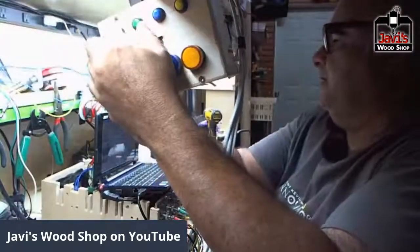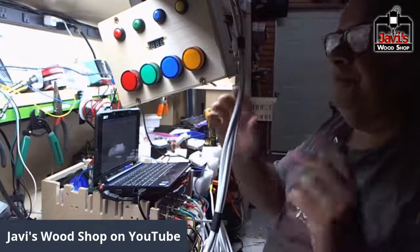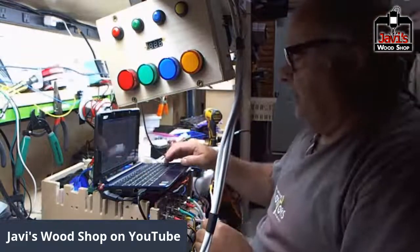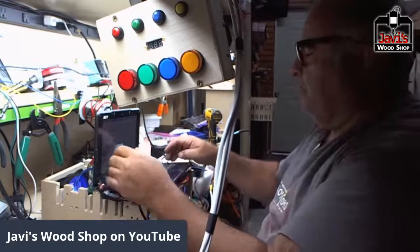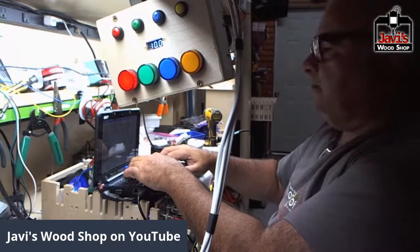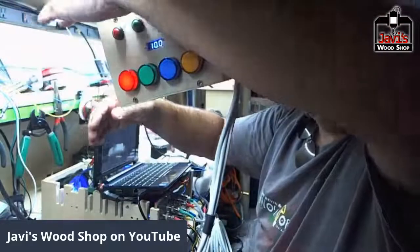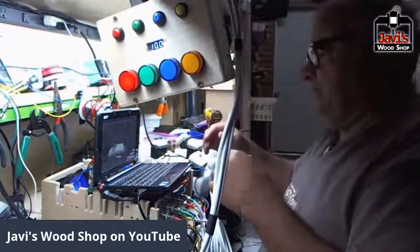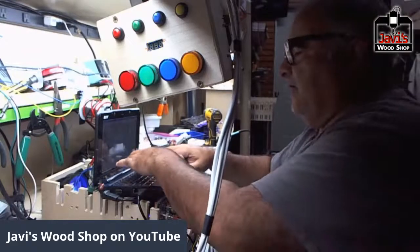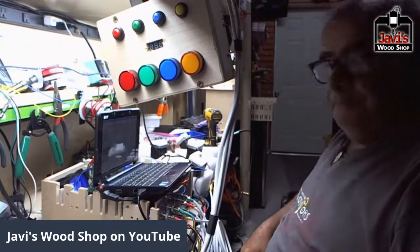All right, let's try the buttons. Oh, yeah, it helps if I actually turn it on first. And click the reset. Very important. Okay, 1 checks out, 2 checks out, 3 checks out, and 4 checks out. Perfect. Now, let's try the lights. Let's try the output number 1. Oh, I got 10 volts, and I can barely see it because of this light, but you see the red light's lit. So let's go to M4, which should bring up the green. There it is. M5 turns them off. M7, there it is. M8 and M9 shuts them off. Wow, 100%.